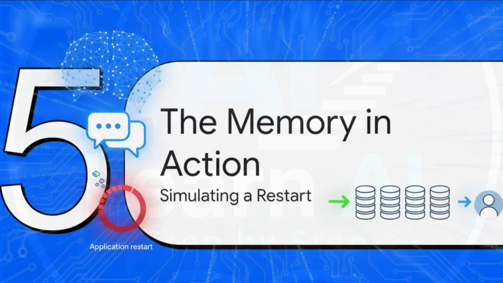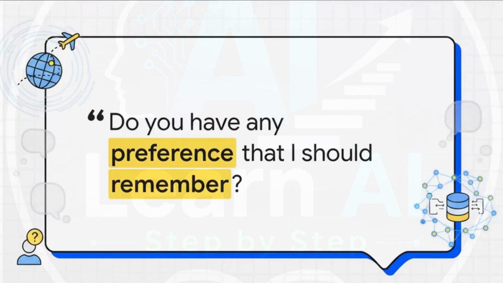All right, section 5, the memory in action. Let's simulate a conversation and then force a catastrophic system restart to see how it handles it. Okay, picture a first-time user jumping into the interface. In turn 1, the user simply asks, "Can you help me plan a trip?" The agent beautifully follows its new system instructions. It reaches for that recall tool, but naturally finds nothing because it's a brand new user. Adapting on the fly, it proposes a standard travel plan, but then it cleverly executes step 3 of its instructions. It actively asks, "Do you have any specific preferences I should remember for this trip?"